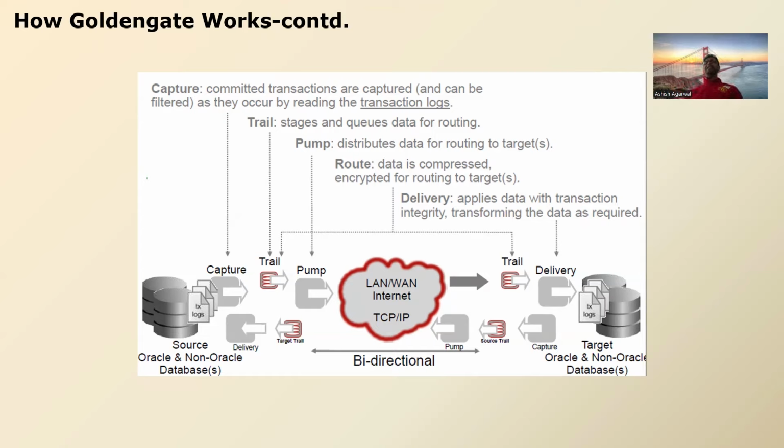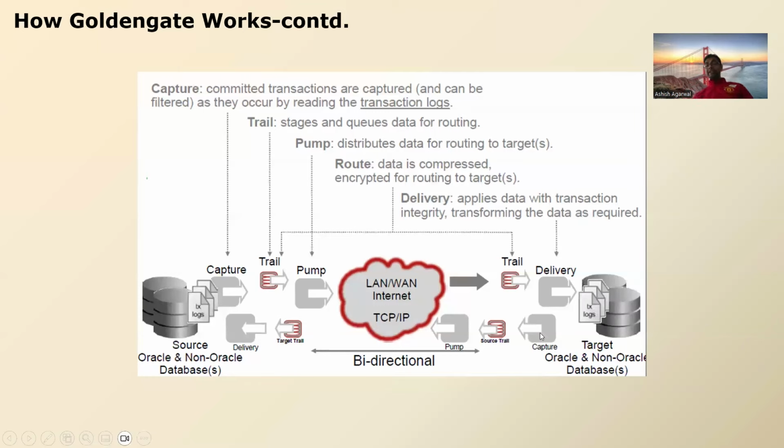So bidirectional is, I always say, nothing but two-way unidirectional. Two-way unidirectional means, just like you set up site 1 to site 2 replication, in the same way, now site 2 will act as source and site 1 will act as target. So again, site 2 will have its own transaction logs, which contain committed as well as uncommitted transactions.